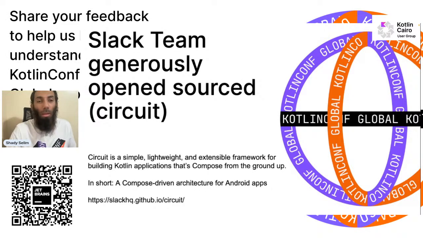Slack's team generously open sourced their Circuit library. It's not actually a library, it's more like a framework. It's more like a startup kit that developers can use to create Compose-driven architecture. It was built by Compose for Compose, from the ground up, which means they were thinking in Compose, not in Kotlin or Java, while creating this framework to make sure it will work perfectly. It is going to be composables from day zero.